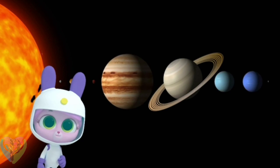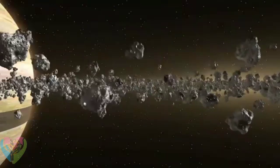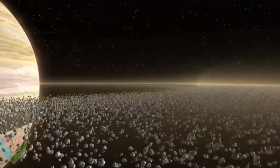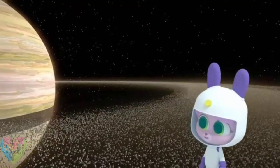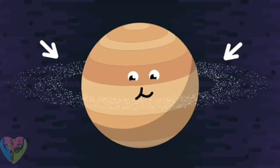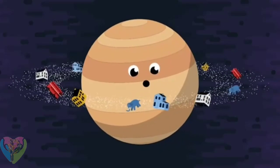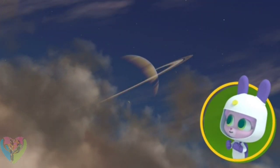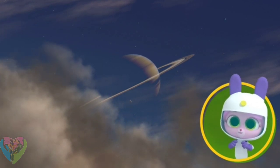What are the rings made of? Ice and rock. Scientists believe that moons which once surrounded Saturn broke into pieces when they were hit by asteroids. Some of the pieces are as small as pencil points, others are bigger than houses or elephants. From Earth, Saturn's rings really do look just like a hula hoop!